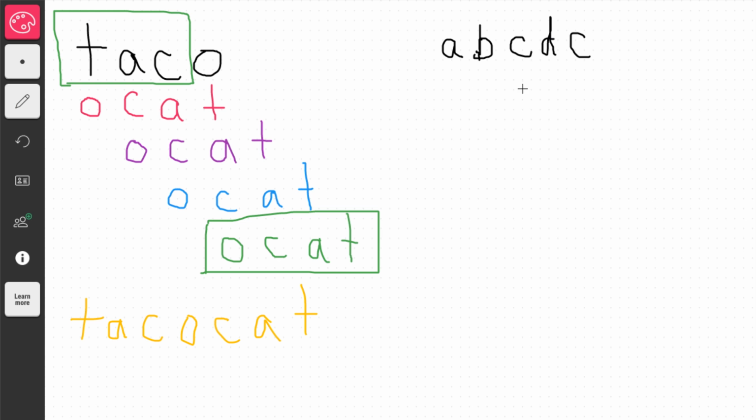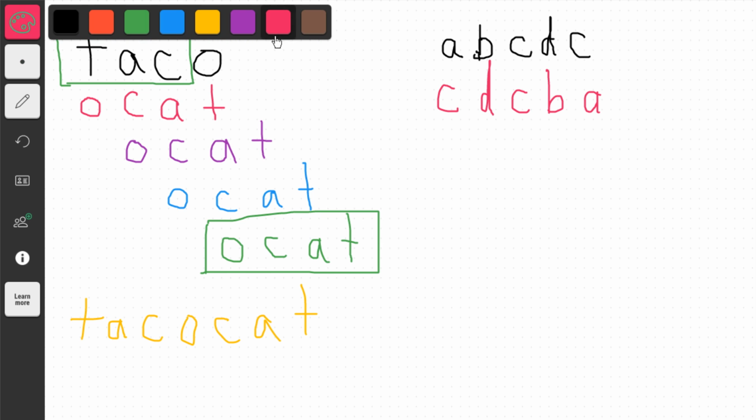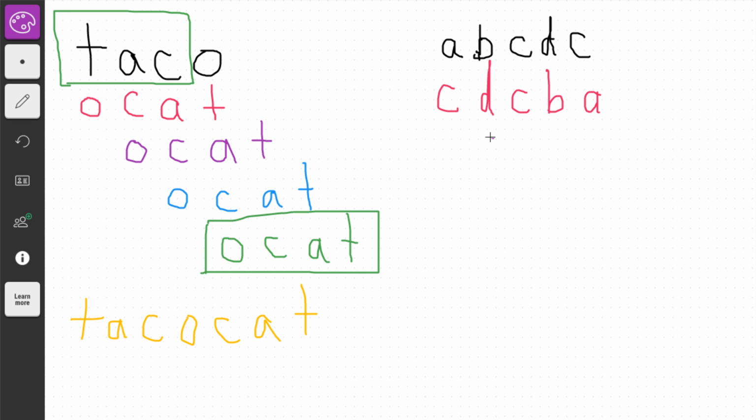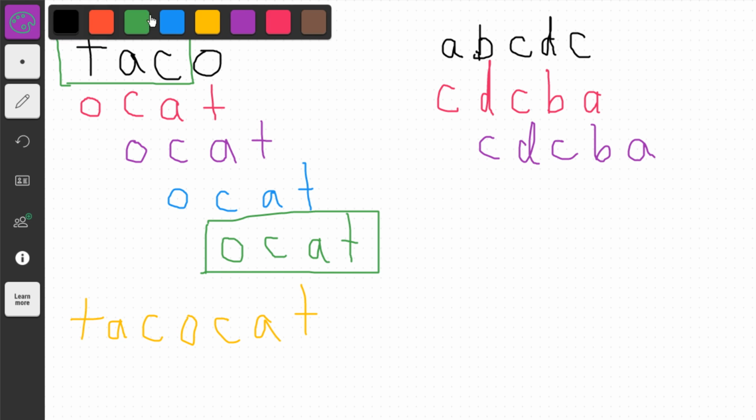ABCDC, cool. So we're gonna start with an offset of 0, and well, okay, I guess we should reverse this thing. So it would be C, D, C, B, A. I hope I did that right. Yeah, I think that looks good. Okay, so we compare these, we say, no, not the same. That's enough, we'll move on. Okay, so we'll increase the offset. C, D, C, B, A. Okay, again, these are not the same, so that's enough.